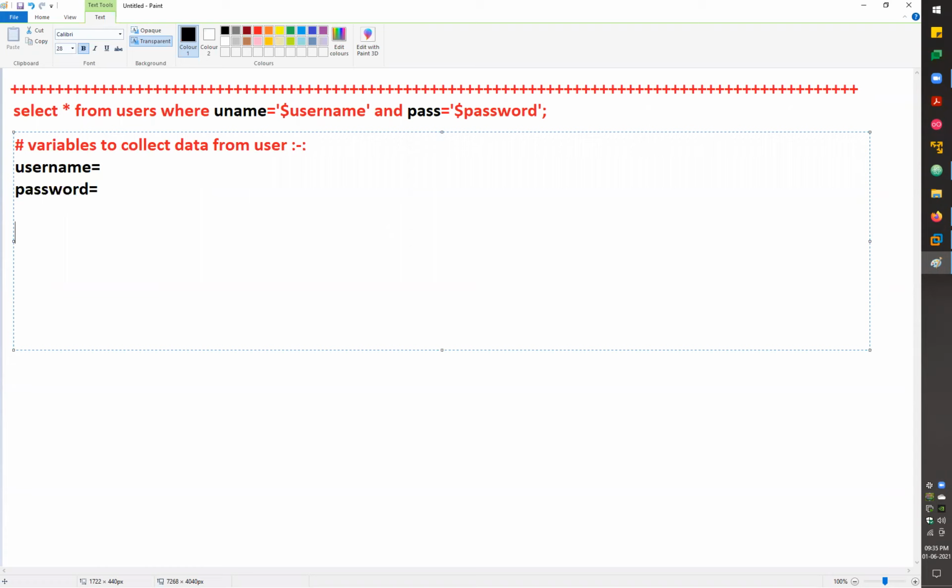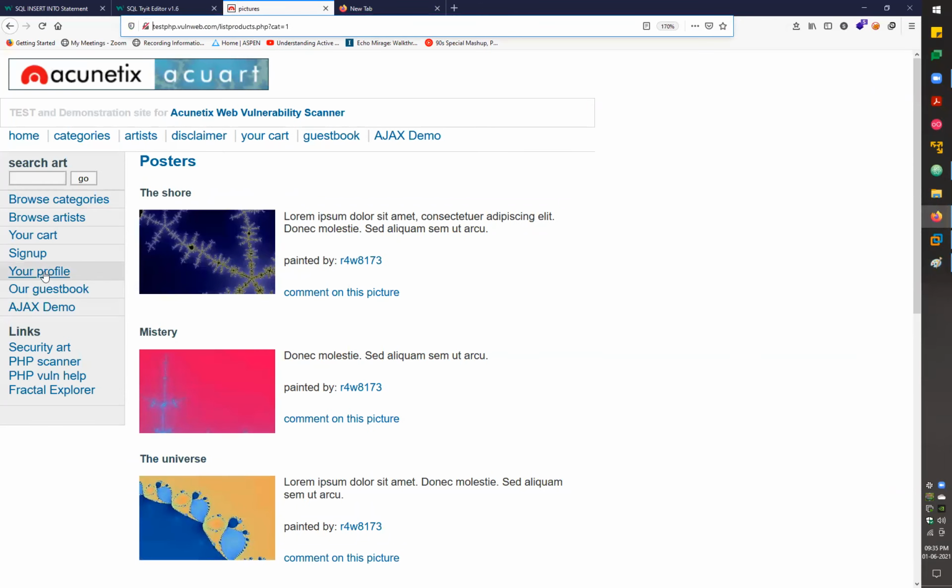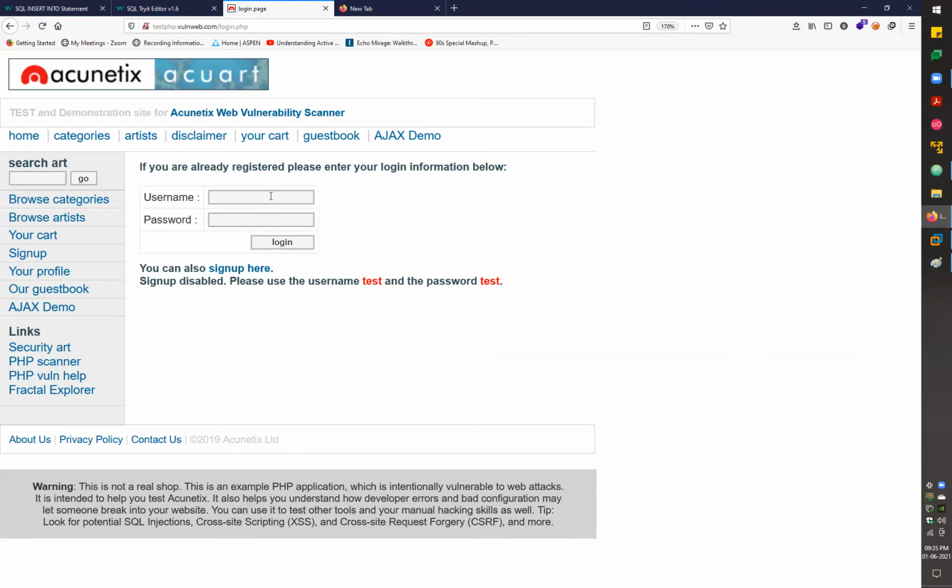Let's say we have some inputs like this one. If your user adds this input, for the username he simply adds admin, and in the password he adds this kind of query, like a simple union.